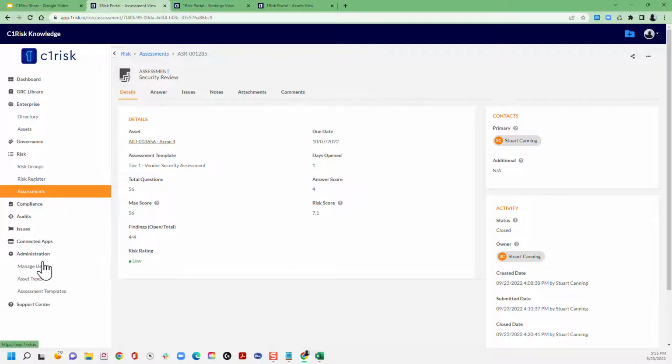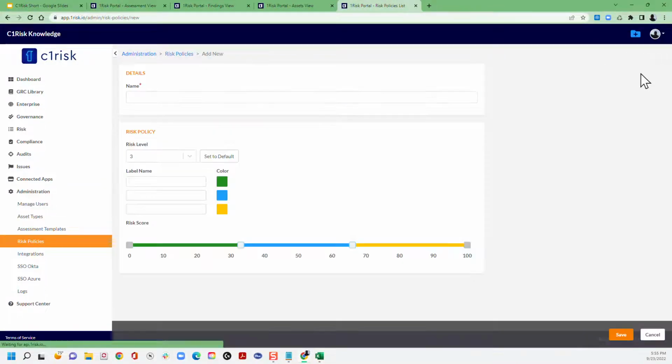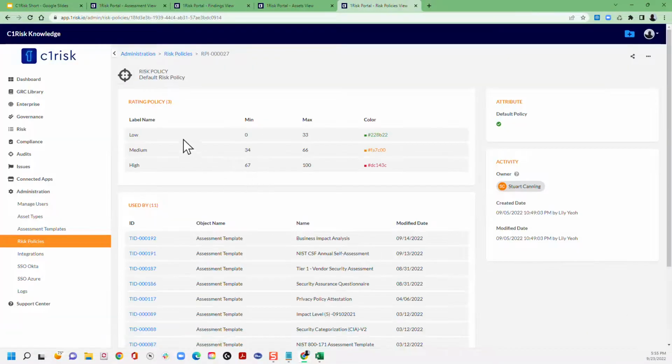Now, just a reminder, that risk rating is based upon your own risk policies. So in this administration tab, we can go into a risk policy here. We can add this, see how you just do add new. I'm going to cancel out of that and just show it to you here. So we can add what we classify as low, medium, high risk. Again, that can be any level of classifications you want: low, medium, medium-low, medium-high, high, very high.